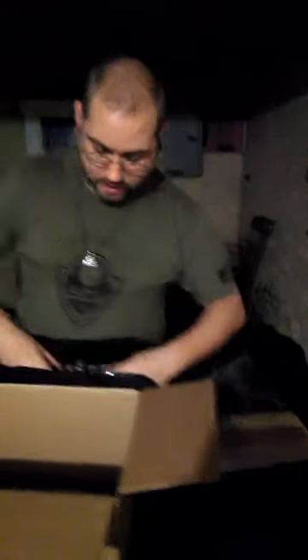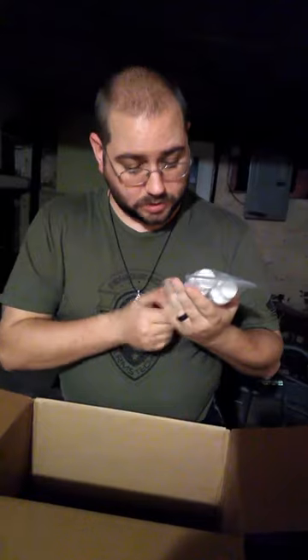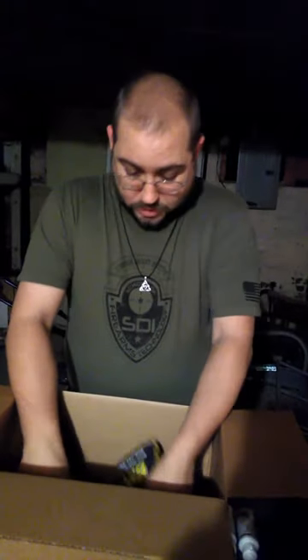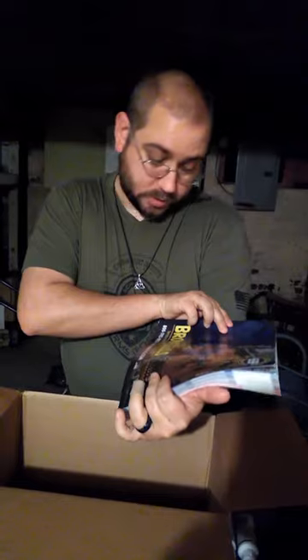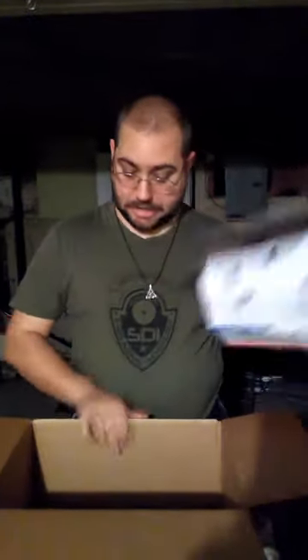Alright, so that's the cleaning kit — very nice one. I'm looking in this box and I'm a little heartbroken. I've got Carbon Destroyer from Modern Spartan Systems and Spartan Accuracy Oil from Modern Spartan Systems. That's all well and good, but last but not least, the only other thing I've got is a Brownells catalog. I thought I was getting tools as well, but unfortunately I am not.